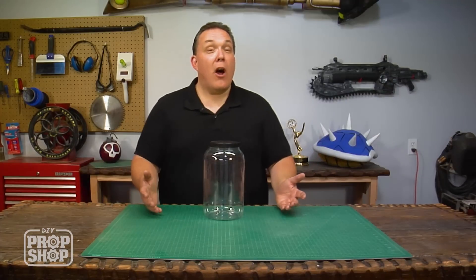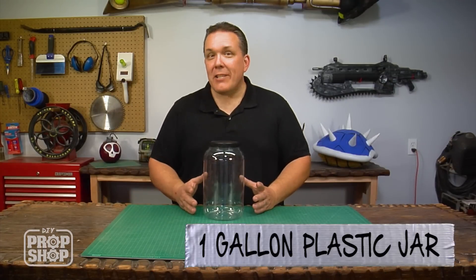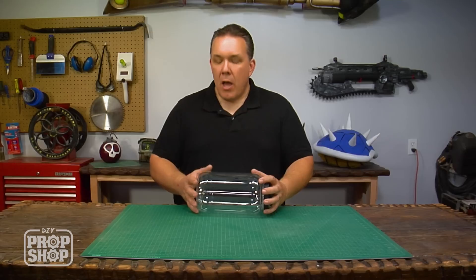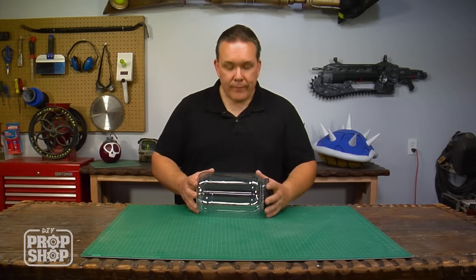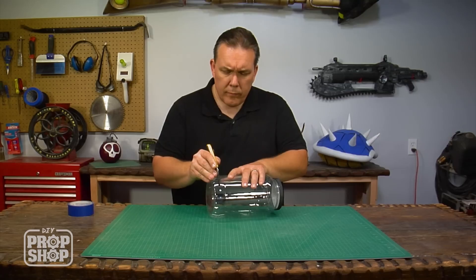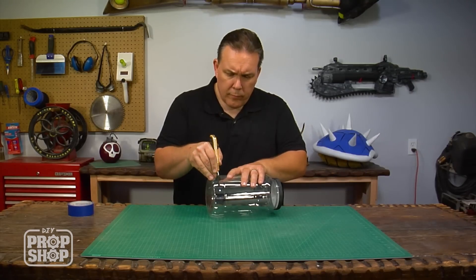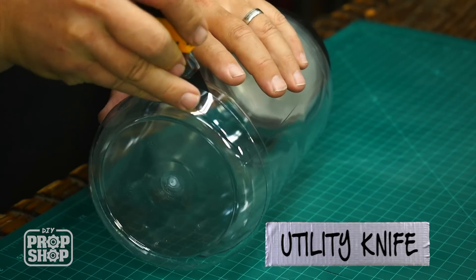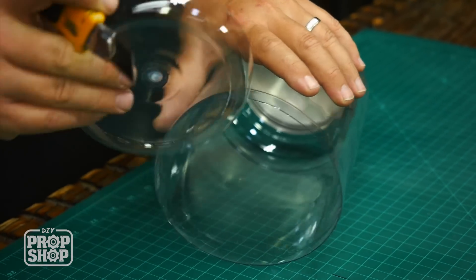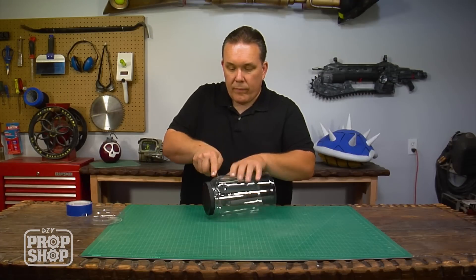To make the egg incubator, I'm going to start with a one-gallon clear plastic jar. What I'm going to do is cut the bottom off and cut the top off and just keep the middle, and I'm going to make new ends to look correct. The middle portion of the jar is completely smooth — it's got a bit of a bulge at the top and the bottom. This works out for the graphics within the game, so the width is correct for the height between the two bumps. I'm going to cut it a little bit lower and a little bit higher than these bumps, so I have something to push into the foam top and bottom that I'm going to make.